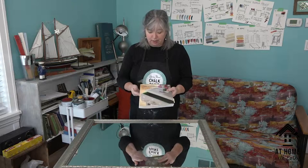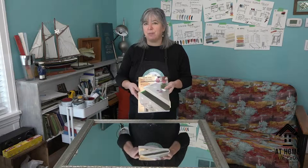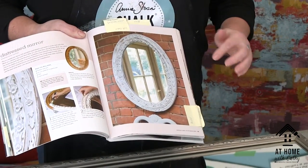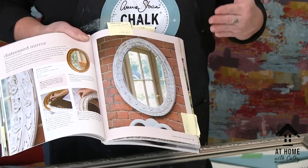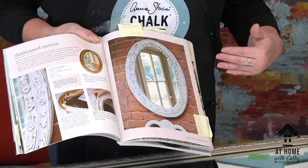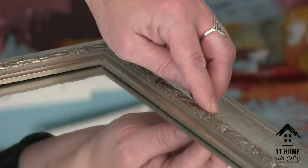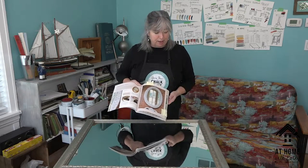In this book, The Quick and Easy Paint Transformations, there are 2 different mirror projects and we're going to borrow from a bit of both of them. So the first one, this was a pine carved mirror and had quite a bit of detail, and Annie has done this in just a single color and then brought back some of the paint, or distressed it a little bit so you could see the wood carvings. Well, we don't have wood carvings, but we do have this raised detail of, I think it's like a grape leaf and a grape or a small berry all the way around it. So we do want to kind of bring that pattern out.